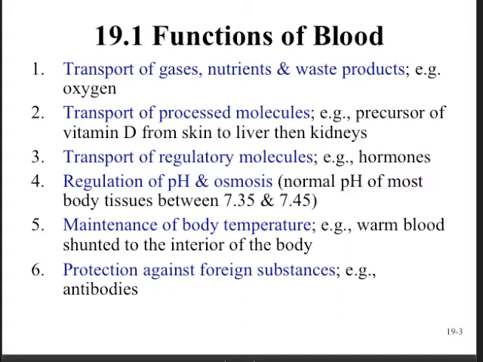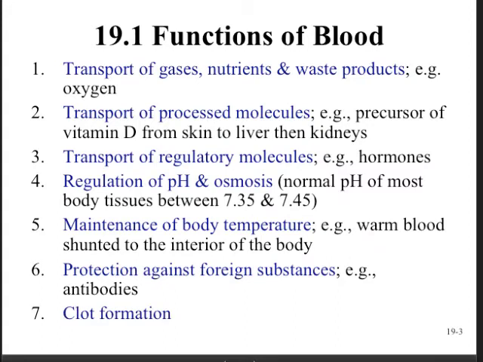It also provides protection against foreign substances. An example of that is the antibody molecule, which you could think of as the magic bullet that destroys a particular pathogen by tagging it for destruction, either through chemical means, such as what we'll learn about in the lymphatic system chapter, the complement system, or by attracting macrophages to the area to destroy the tagged either infected cell or pathogen.